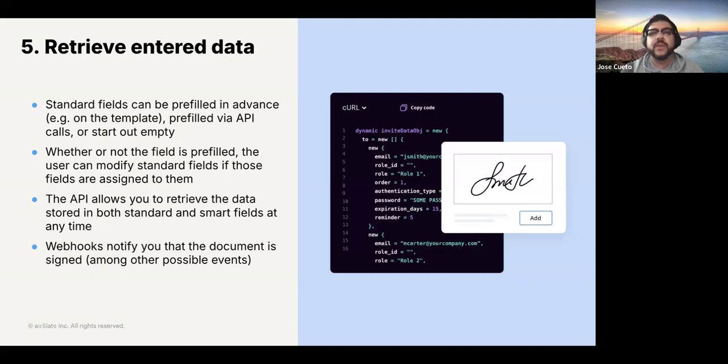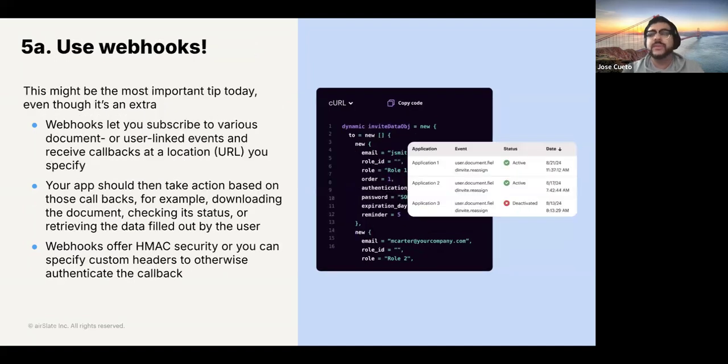Retrieving it can be an array of data, or you can be downloading the document. If you've got attachments, you're going to get that as a zip file with those attachments in place. Or if you're looking for just the document, you can download just the document itself. Those downloads are always going to be PDF files. As we function, everything that you upload gets converted into PDF and then gets managed that way.